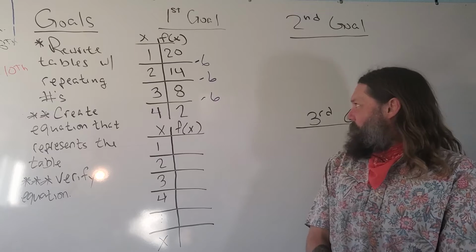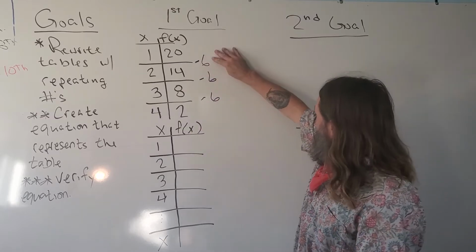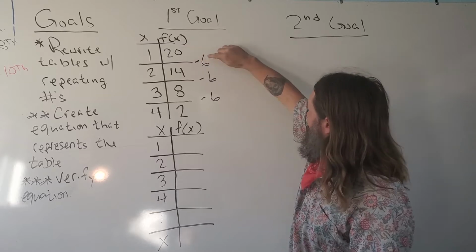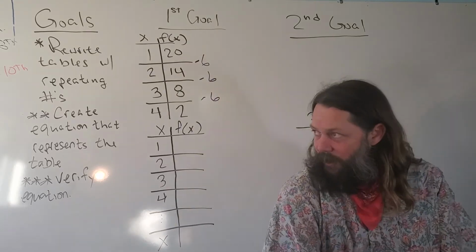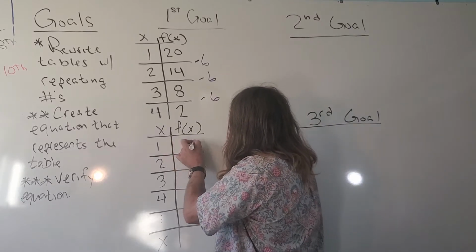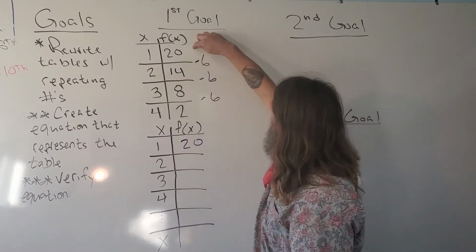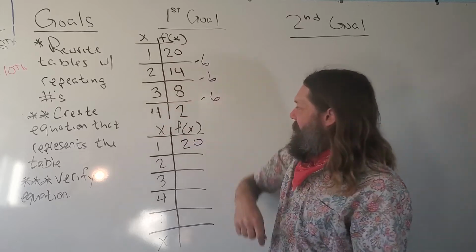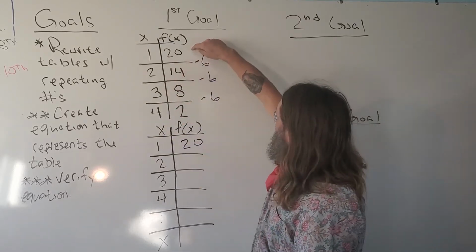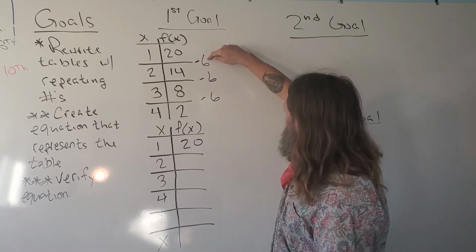And so what I want to do is rewrite this table. So I write the value of 14 using the number 20 and the number 6 and somehow get a repeating number. So remember, the first row always stays the same. Okay? So whatever I have on the first row is what I'm going to have when I rewrite my table. The second row, I'm going to say I have 20 minus 1 times 6.